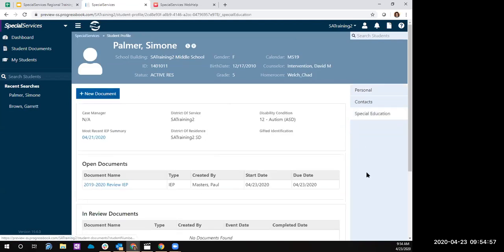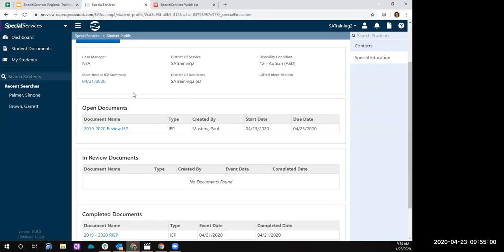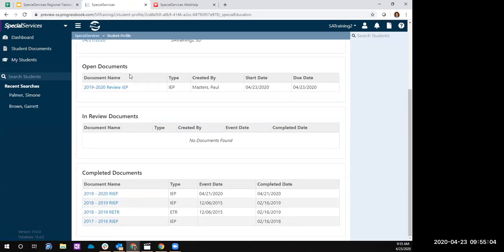All right, so new document. I'm going to scroll down and you'll notice there are a couple links. We're going to get to this one in just a second, but let's take a peek at the fact that we have open documents listed here. We have completed documents and we have something called in review. Now, here's where I'm going to pause and say to you, in review is something that's coming out in 19.6. It has to do with what we call the collaboration portal. I do not want to go into detail on this because I could talk about it forever, but it is a way to send documents via email for signatures.